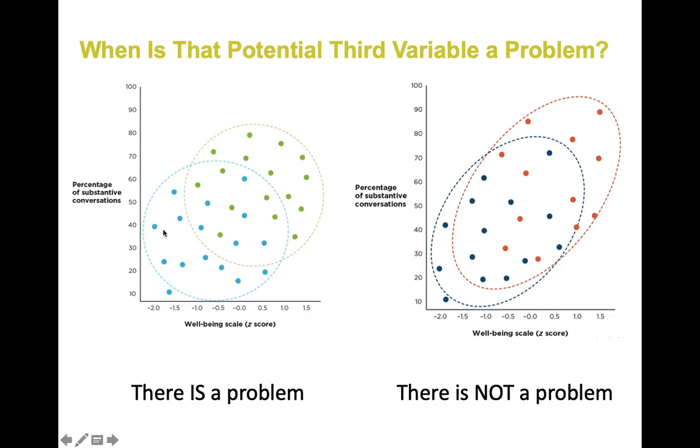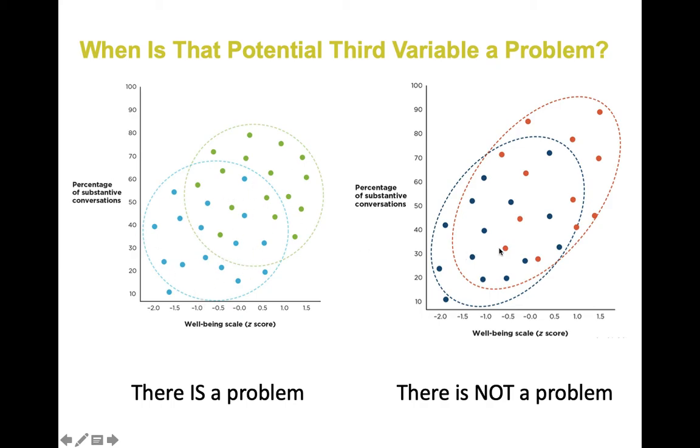So what we have here is a third variable problem. It's likely education that is responsible for the correlation that is observed between well-being and the extent of deep talk in the entire sample. Because what you can see when looking at the subgroups, there's zero correlation. If you just focus in on those green dots, zero correlation. Focus in on those blue dots, zero correlation. But when combined, we see that positive pattern. So there's a third variable problem, which is also, we could say, a spurious association between those two variables.